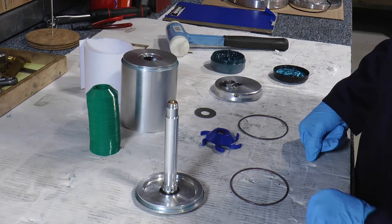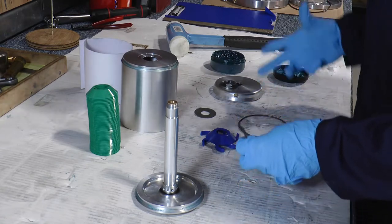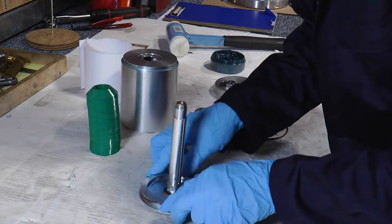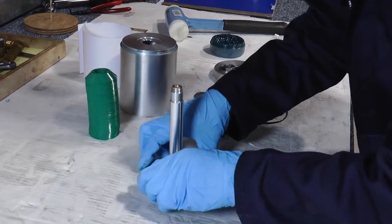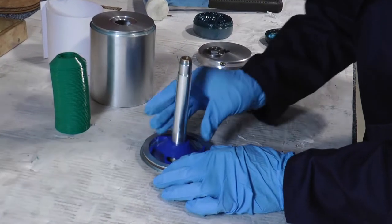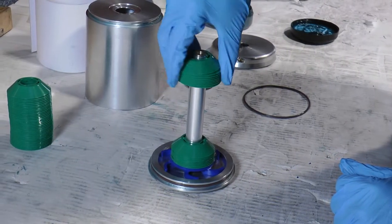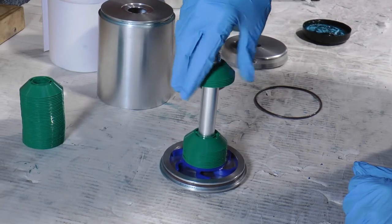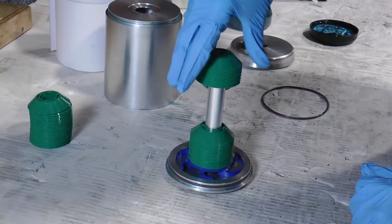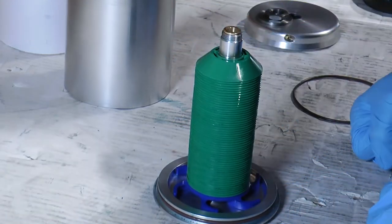We're now reassembling the clean bowl assembly. The first thing to do if we've taken any of the o-rings out or we're replacing them with new — we use a little bit of silicon grease and insert into the groove in the distributor plate. We now take the distributor impeller, place over the bearing tube and just find the location slots so it sits down. We replace the bowl discs if we removed them — we can do these a few at a time. Gently press down and twist until you find the notches. The disc stack is now back on the bearing tube.